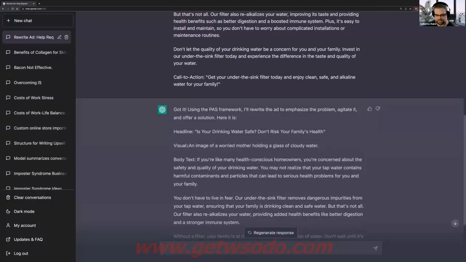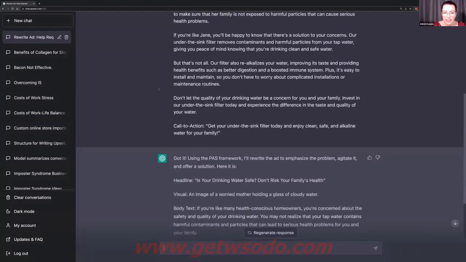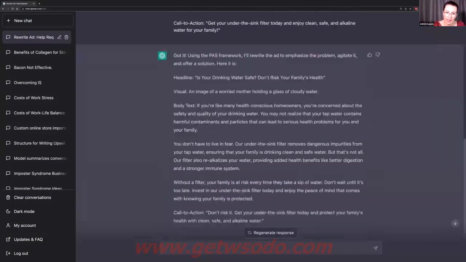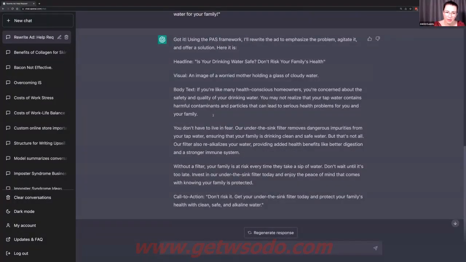You have to coax it. Like I said, you have to work with it to get the result you want, but you have to know what you want. That's the 100%. And I do think that image of a mother holding cloudy water is a bad idea in that second one, because this is my drinking water. If it's cloudy, I know it's a bad thing, right? You want her holding normal water, like, oh, you're clear, water that looks good could be bad. True.